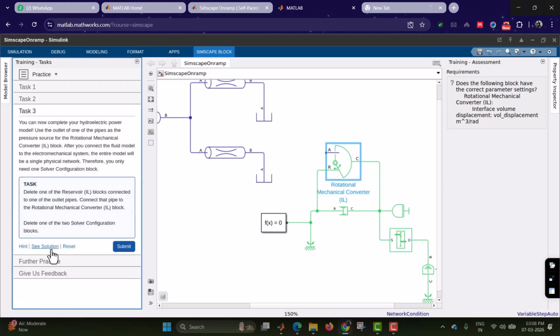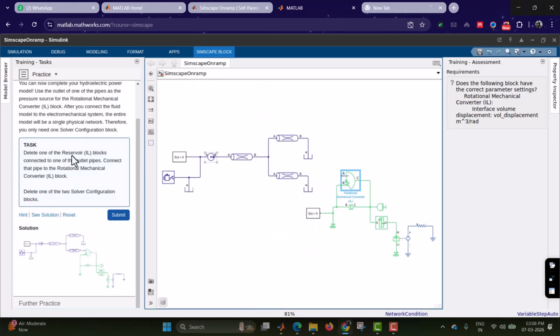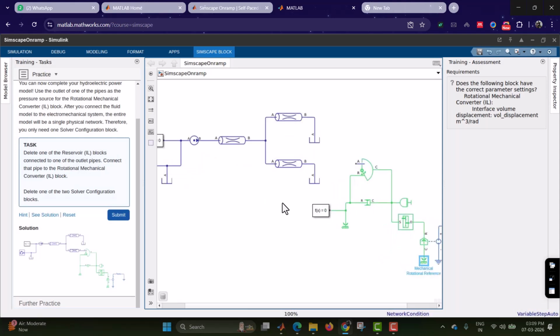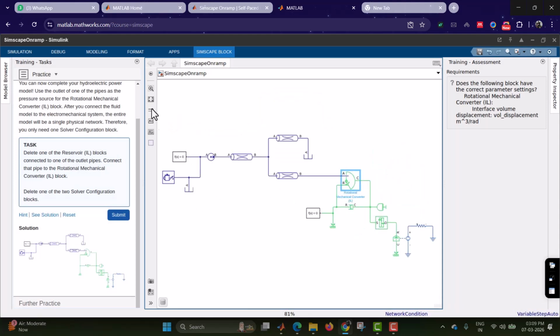Delete one of the reservoirs. In this, they have deleted one of the reservoir blocks. In this reservoir block you have to delete, and you have to connect it to the A of this rotational mechanical converter, and so delete any one of the solvers.